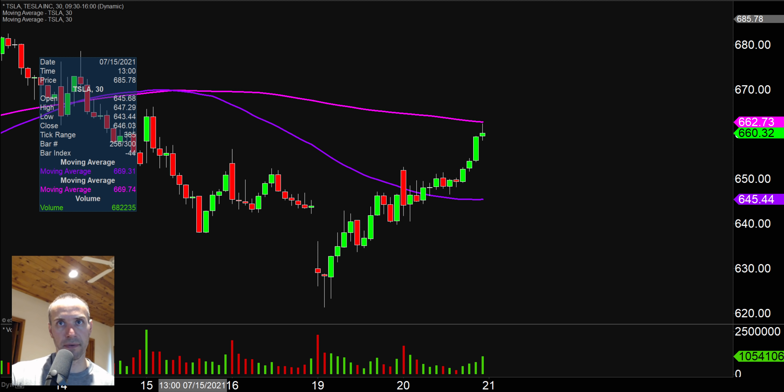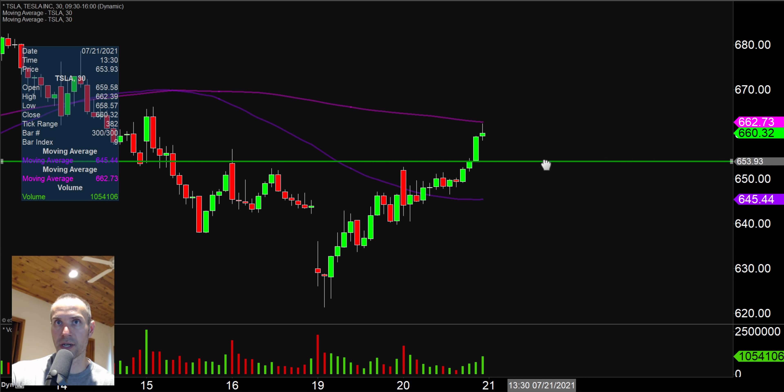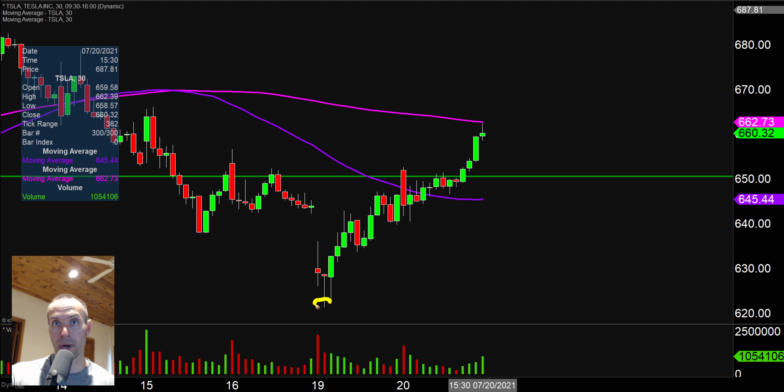Next, ticker symbol TSLA — Tesla. A very impressive move, especially when you factor in the opening 30 minutes with that big gap up. The price came all the way down during the opening 30 minutes and things were looking shaky, but then leveled off and had a very strong afternoon. Like AMC, all eyes are gonna be on that pink line — the 200-period moving average — as the main breakout area. We'll call its value $663, so that'll be the main battleground to watch very closely. Preferably, if the price can stay above the $650 mark, that would be best case scenario. It's crazy to think that just a couple of days ago Monday morning the price was down there, and now it's all the way up there.